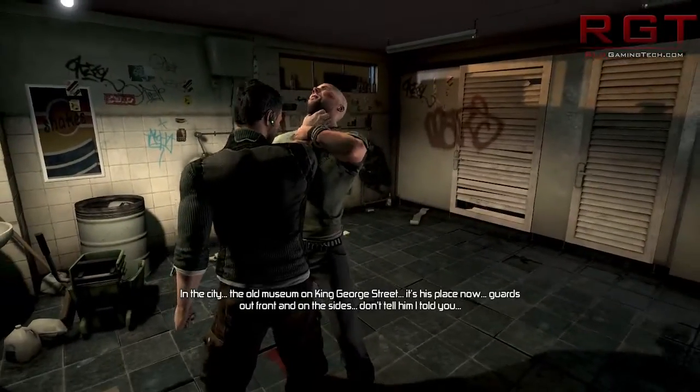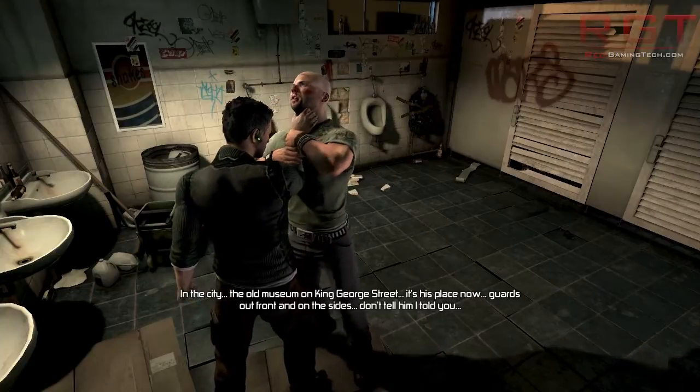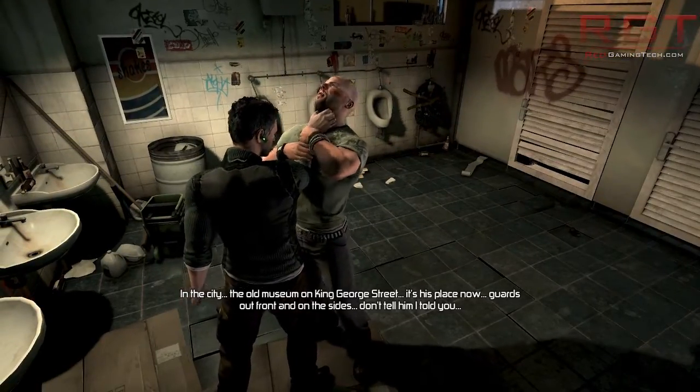In the city, the old museum on King George Street. It's his place now. Guards out front and on the sides. Don't tell him I told you.